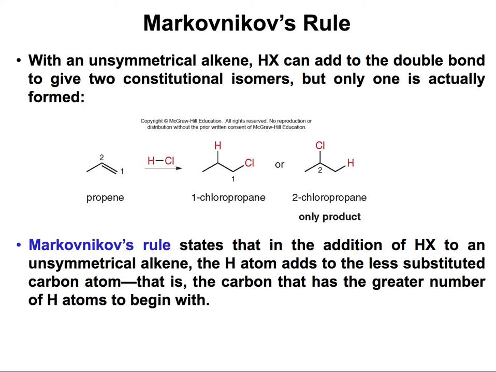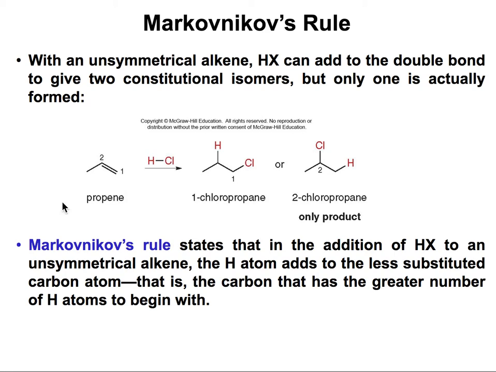In the previous video, it was quite easy to know where to add the H and form the carbocation because that initial alkene was symmetric, so we didn't have to make a decision on where to add that first H. But that's not always the case, and that's what the Markovnikov rule is about. When we have an unsymmetrical alkene, we can have two possible products.